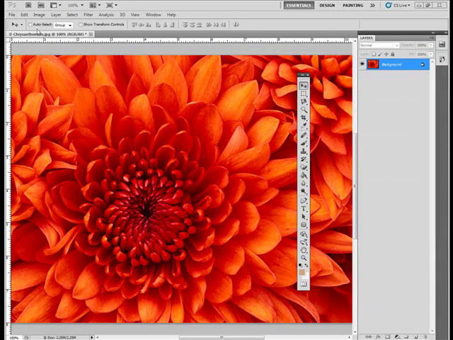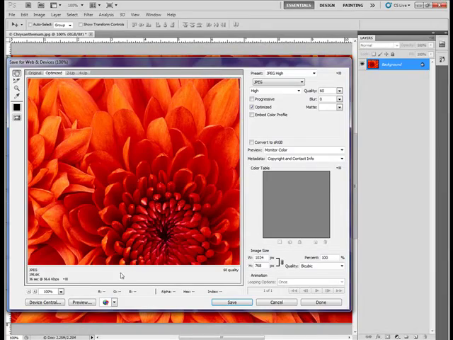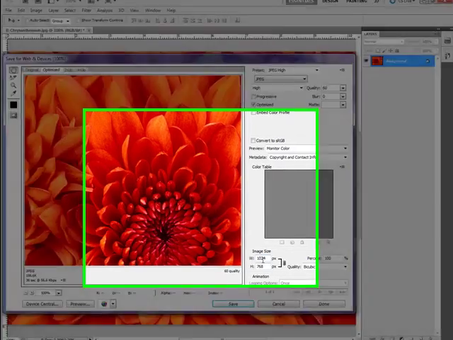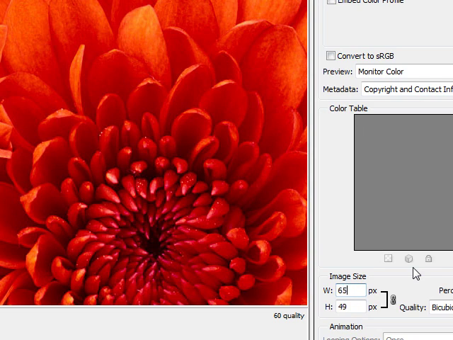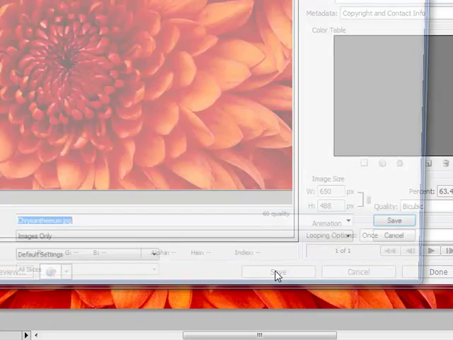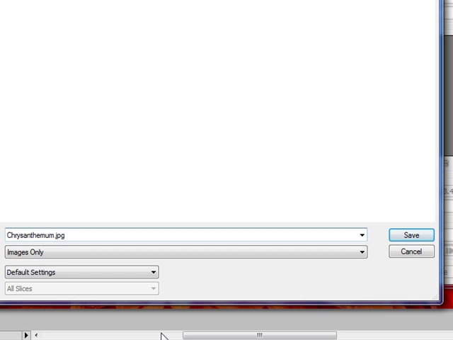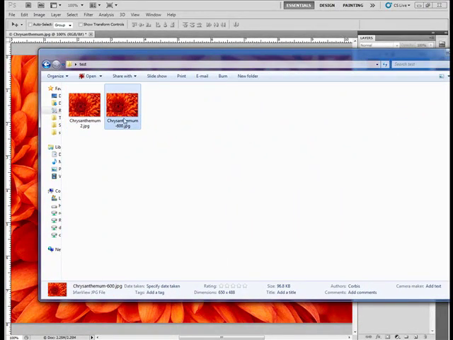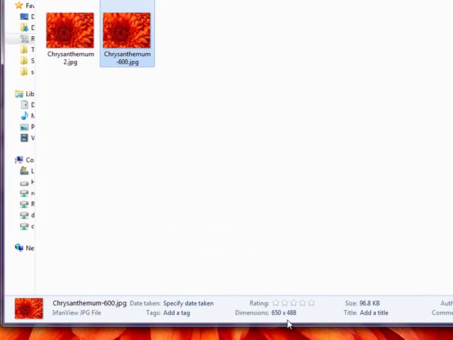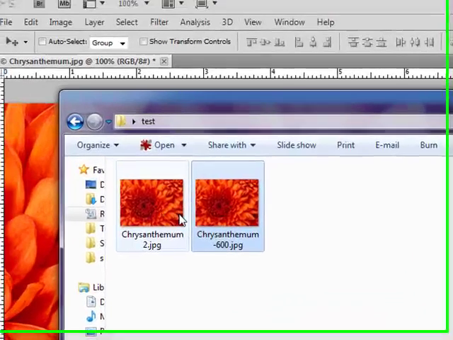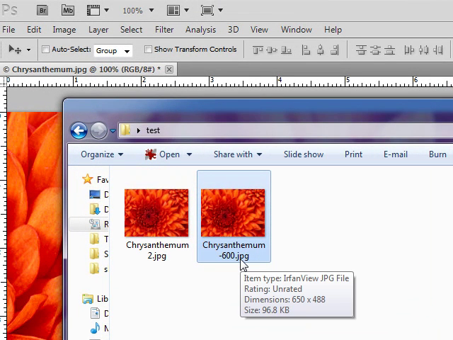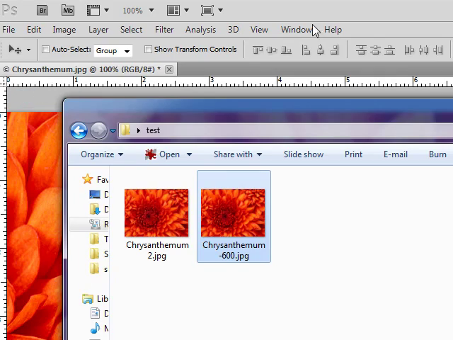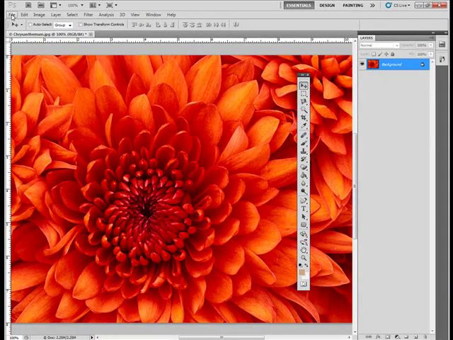So if I was back here and I did another export, Save for Web and Devices, and here again I have my JPEG set, I choose let's just say 650. Maybe I did it the first time, I wasn't happy, and I do a save, and I'm going to add a number 3 at the end. I can even do like a 600, which will make it easy for me to remember. So when I bring that window over and I look at it, the 600 pixels, you can see it was 650 actually that I specified. But you get the picture right now. So you can do multiple versions and have 2 or 3 different sizes and then choose the one that works for you. So that's what I basically recommend as far as exporting from Photoshop.